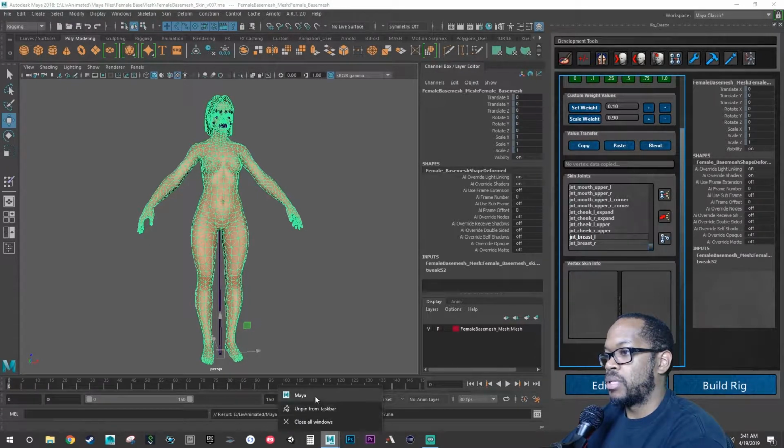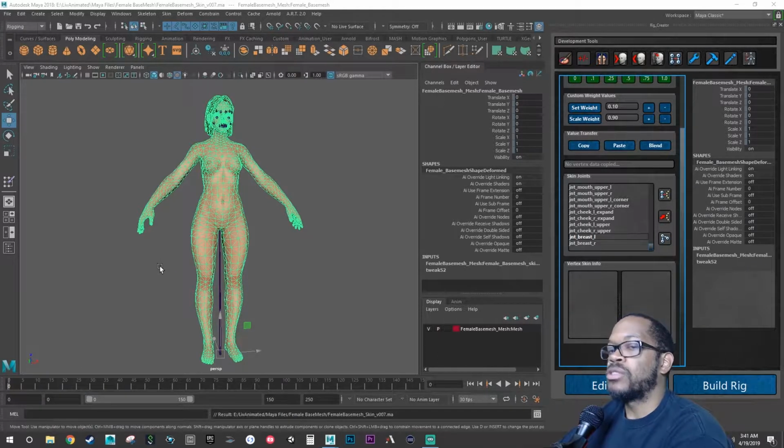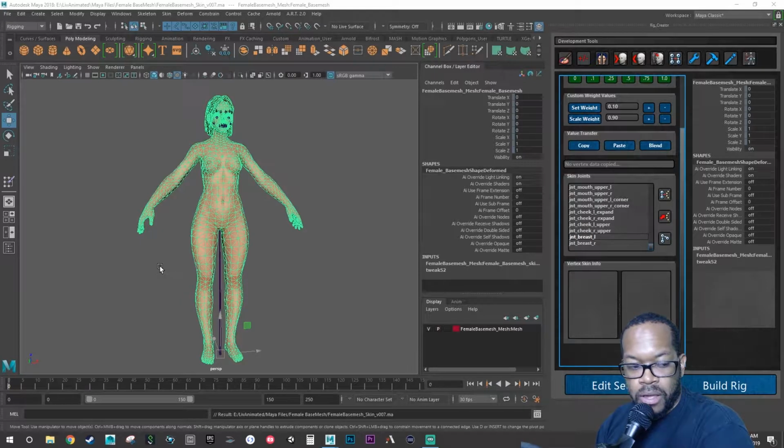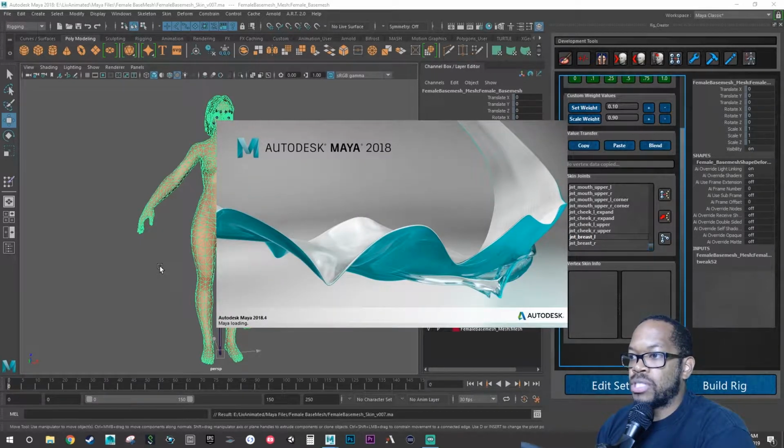Let's open up another Maya. I think that was 6 that we saved that in, I hope. Now we're just gonna open up Maya to see if we can get back to our file that we had that had the range of motion saved on it. I think I saved it. If not, we can just recreate it, but let's check and see.